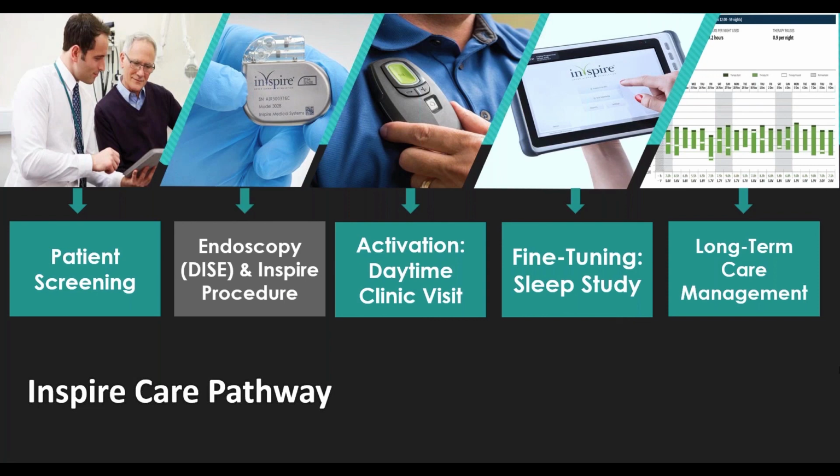Great. Dr. Huntley, does a patient need to have an in-lab PSG to find out if they're a candidate for Nspire, or is a home sleep test sufficient? I would prefer them to have a PSG. I think you get better information, but that's not a realistic expectation in today's practice environment with the insurance coverage the way it is. So a home sleep study is adequate to give us enough information and get things covered. And as long as they meet indications from that, plus all of the other data points, then we can proceed with a home sleep study.